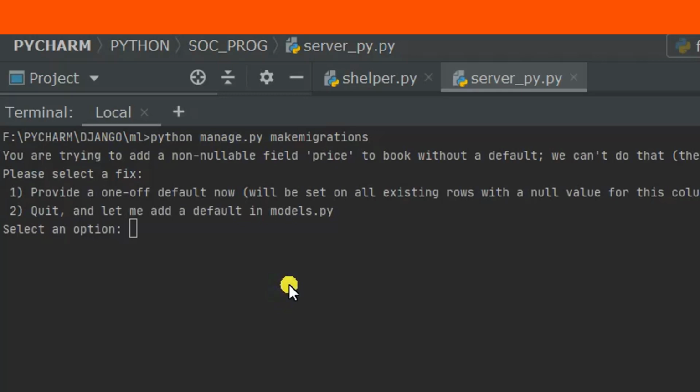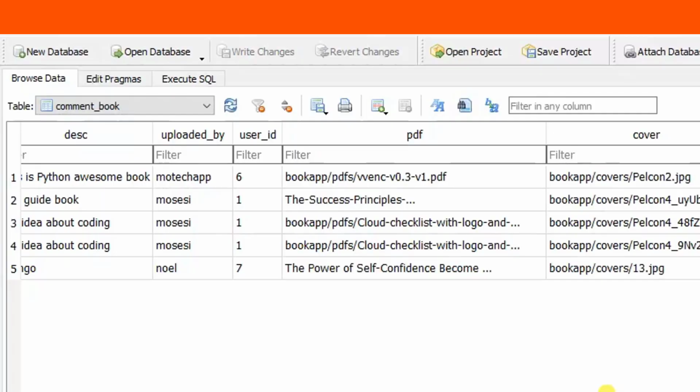Actually, if you have a model with existing data and you want to add a new column which has no data, that's when this error is raised, right? So let me show you something for more understanding. You can see this is model Book, which already has columns with existing data. A problem comes once you want to add a new column with empty data, while there are already rows in the table with existing data.